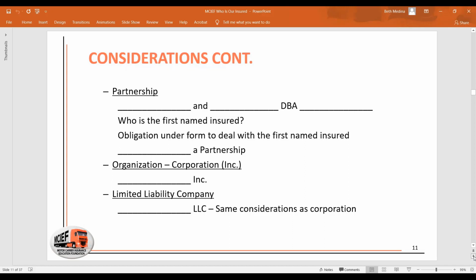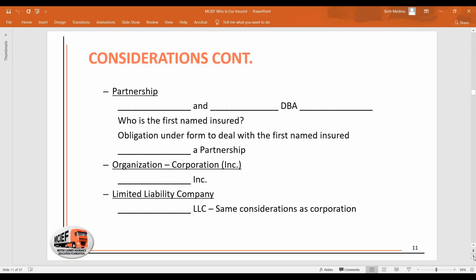How many legal entities do we have here? We have three: Tommy Ruke, Joe Blow, and T&J Transportation, a partnership. How do we know if the partnership is a legal partnership? If it has a separate tax ID number, meaning going back to the tax ID number of the entity we're insuring. So you don't want to list all three there, because if you do, now we have two individuals on the named insured line plus the partnership. So all you want to list here is the partnership. The owners of the partnership, Tommy Ruke and Joe Blow, are going to be covered already in the who's insured provision without naming them here. By naming them here, you just confuse things.